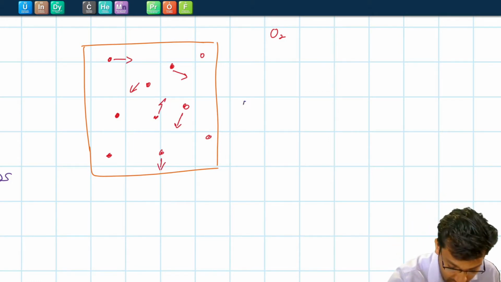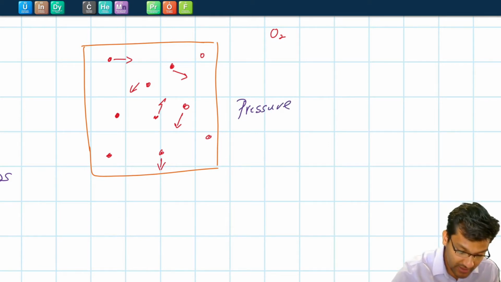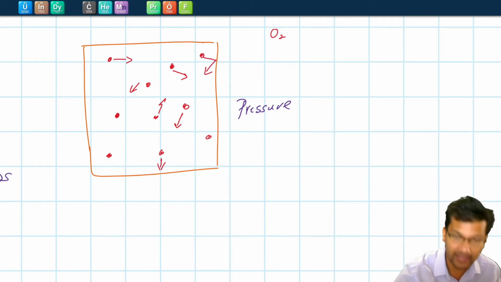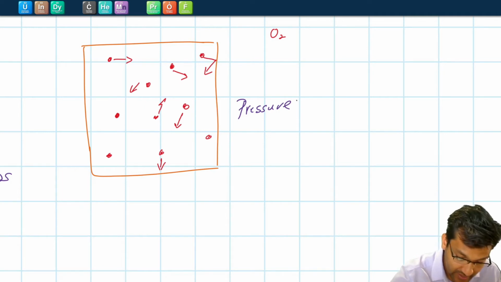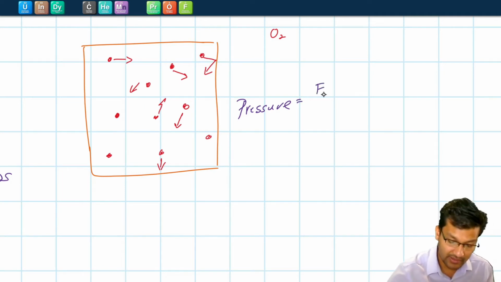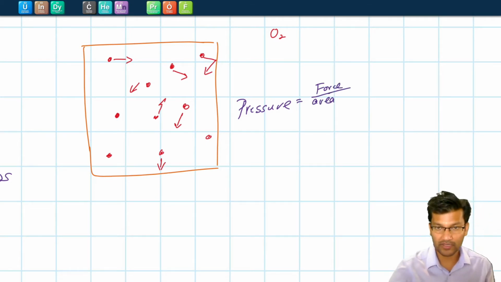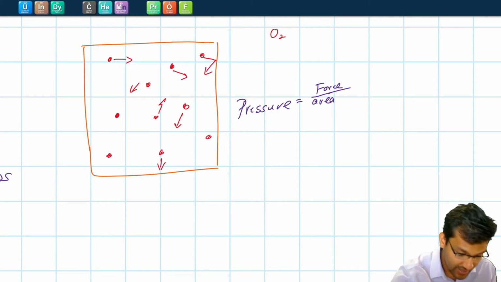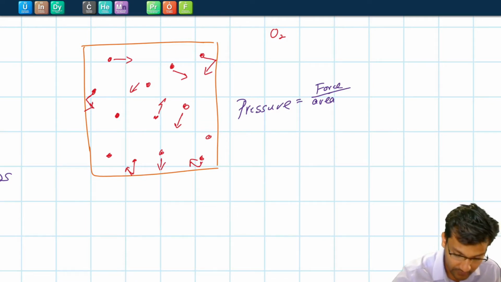And the pressure is simply a measure of the force that these gas molecules exert when they hit the walls of the container. That's what a pressure is. So pressure is going to be the force that those molecules exert divided by the area over which they hit. You can imagine gas molecules bouncing off everywhere off of these containers, and that causes the air pressure, or the pressure of the gas, that we're accustomed to.